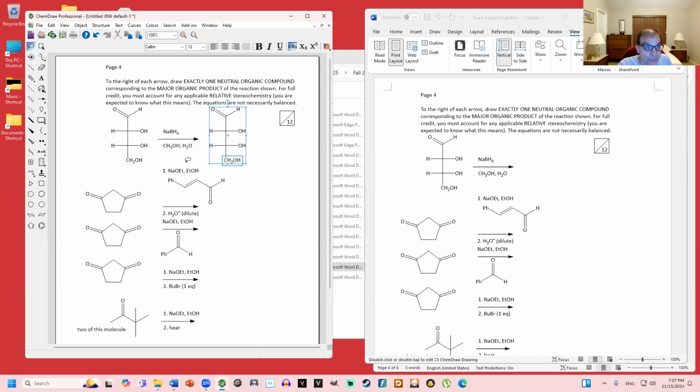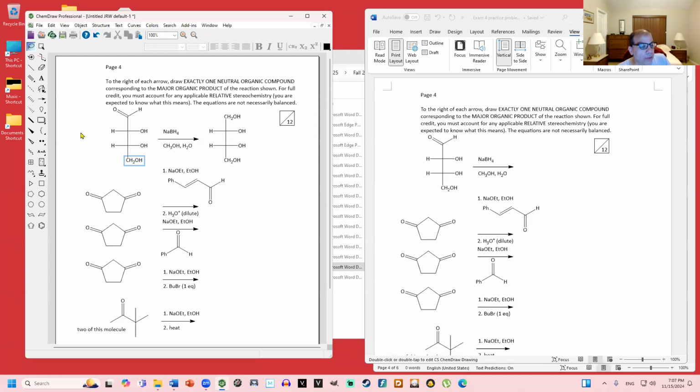And today wasn't the first time we've seen this. We talked about how if you treat an aldehyde, any aldehyde, doesn't have to be a sugar, with sodium borohydride in aqueous methanol or ethanol, you will get the corresponding primary alcohol. If you start with an aldose, you will get a sugar alcohol or alditol. And so that would be the product that you would get.